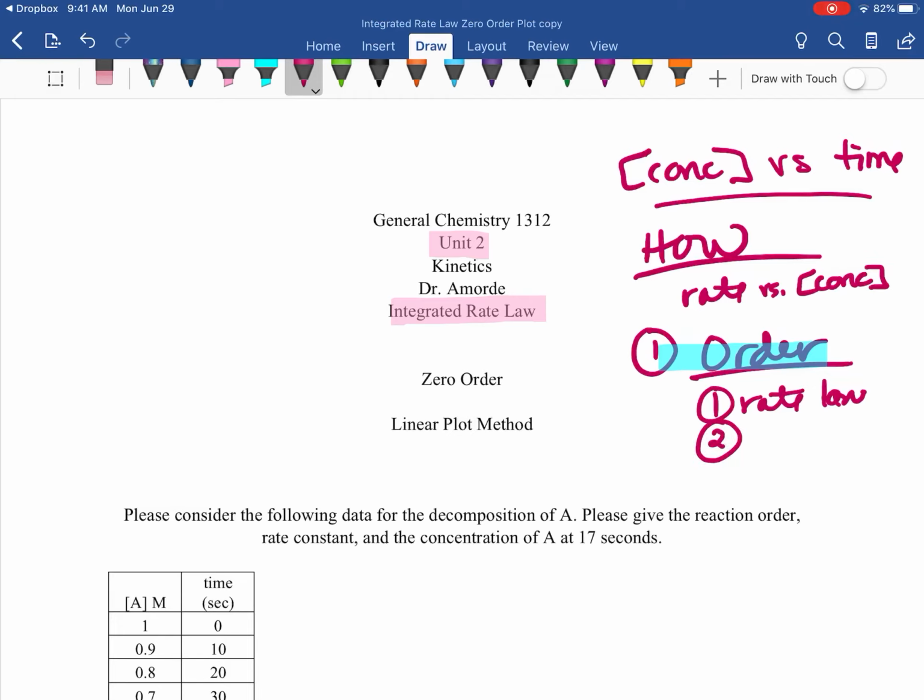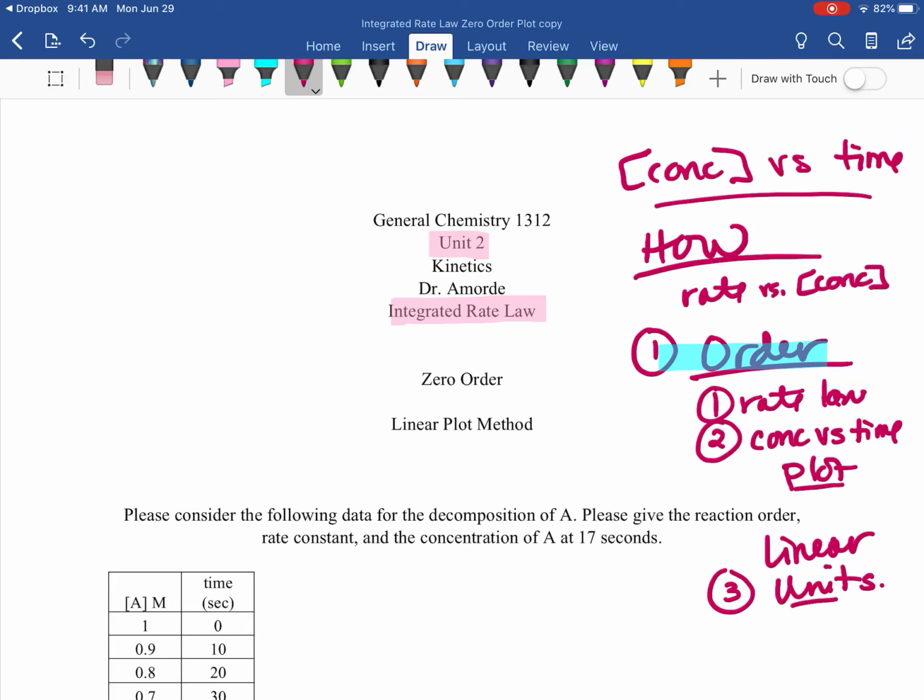So then the second thing is that we can take that concentration versus time data and plot it. Our actual plot is going to give us our reaction order. And what are we looking for? We're looking for a linear plot. So I want to show you how to do that today. And then third, of course, if you've got a crafty worded problem and you're including the units to K, then you may be able to skip the plot and actually figure out what the order is. So let's concentrate on this second method. This one we've already done. That's in a video.